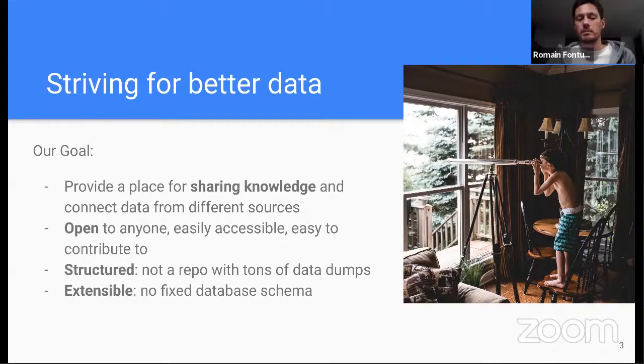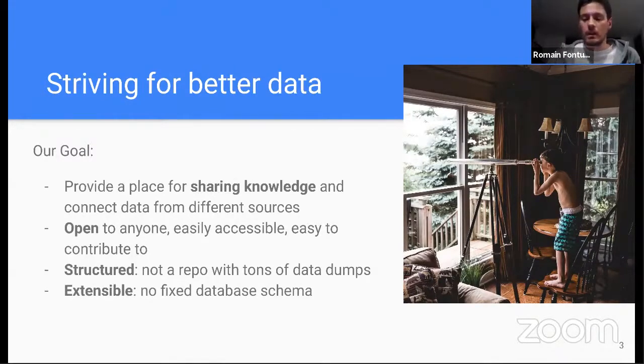We also want this to be a structured database. It's not just a repository where you push dumps of your data set, but we want all the data points from the different data sets to be interconnected. And of course, this is pretty hard if we use a fixed database schema. So we want a platform that is very extensible to do that.